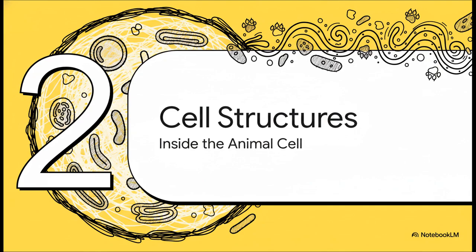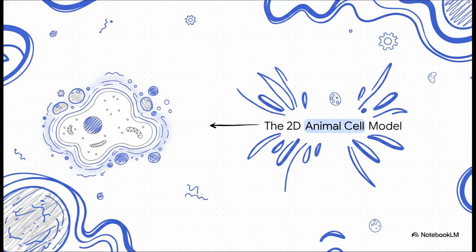Section 2. Meet the cell structures inside the animal cell. It can be really tricky to draw cells accurately in 3D because they're complex, they're fluid, they're highly dynamic. So instead, in biology, cells are often drawn as 2D diagrams, just like a classic model of an animal cell. This helps us cleanly map out all the subcellular structures, which, by the way, is really just a fancy term for the tiny organs or organelles that live inside the cell. Notice that somewhat irregular blob-like shape? That's totally characteristic of an animal cell. It's flexible. Now let's identify the specific machinery working inside that boundary.